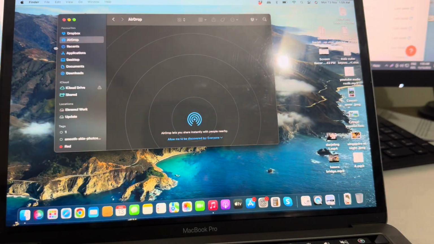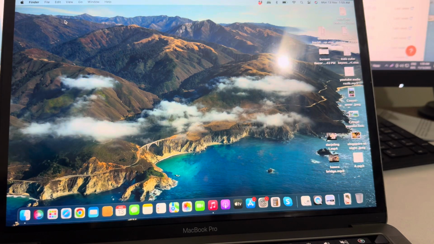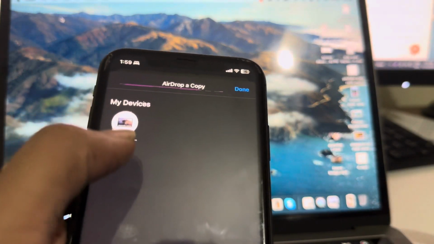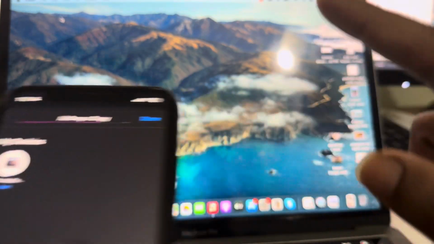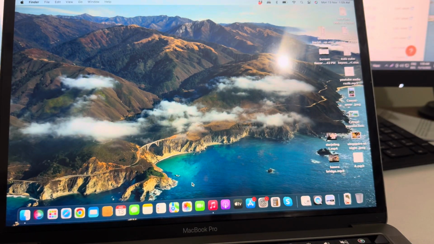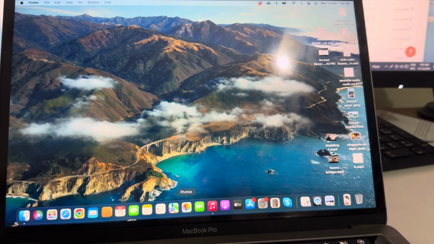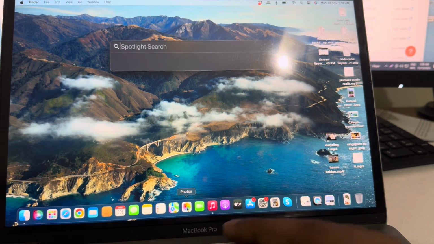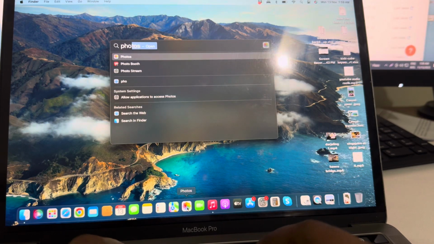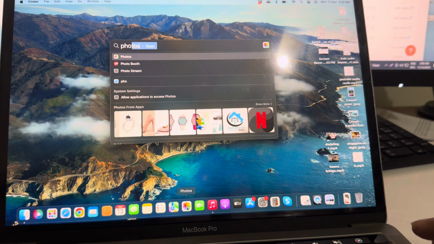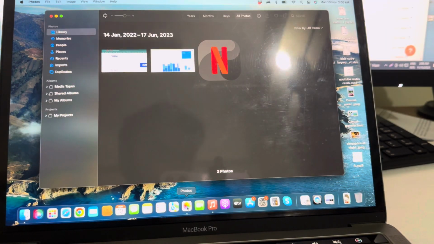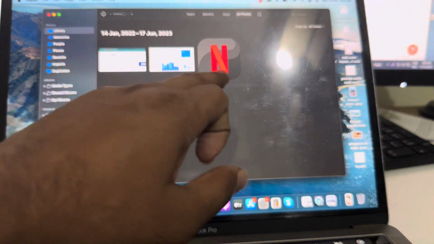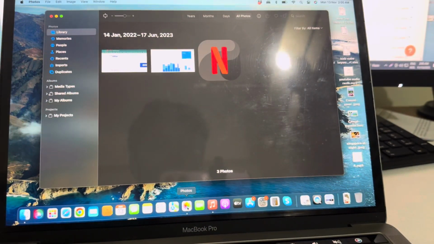And the second method I am giving you, you need to connect the same Apple ID with your mobile and your MacBook. I have already connected with that, and you need to open your Photos app, Command Space, then you can also turn on Photos from here, press on open, and then you can see the random option, three images. That means my iCloud is not connected with the Photos app, so I need to connect it.